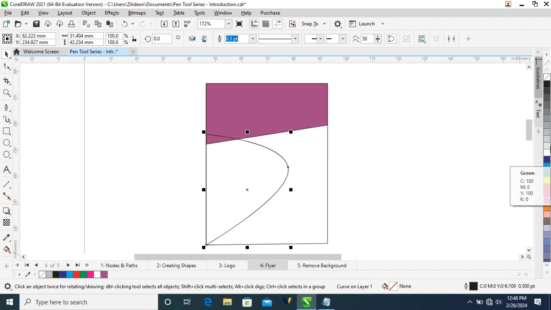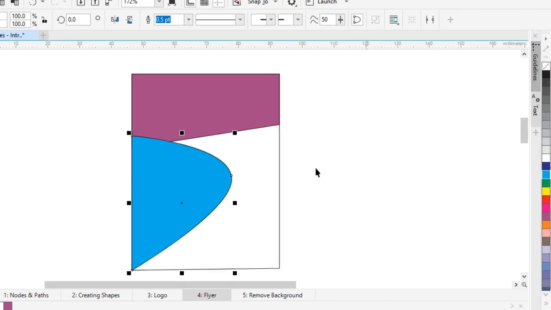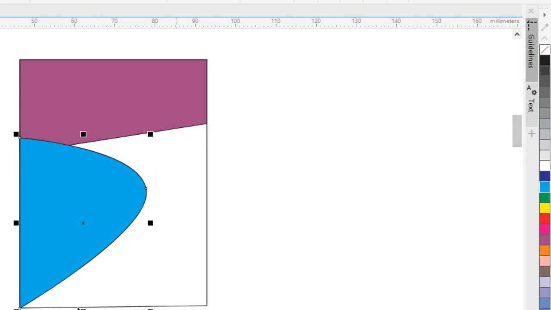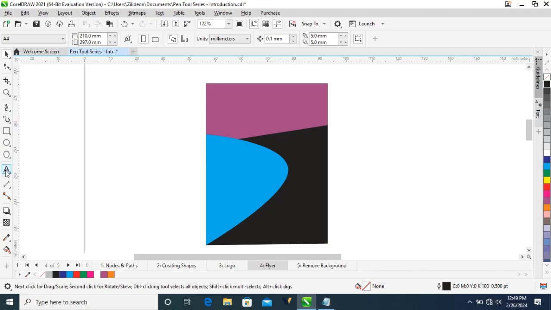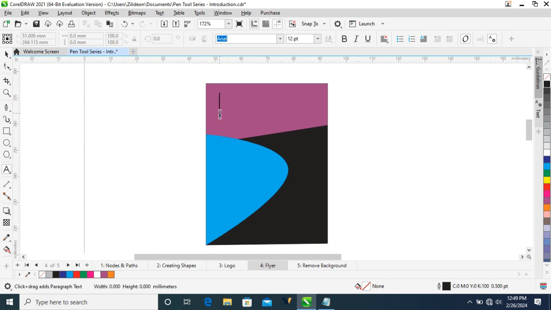This will do. Now I want to remove the outline by right clicking on none, a color none. There we go. And I'm going to do the same thing here, right clicking color none. And oh, this is looking beautiful. I'm just kind of creating this. I don't really know what I'm doing.